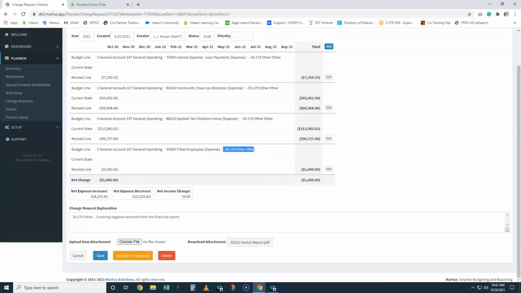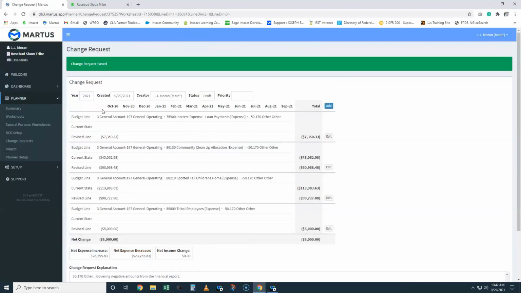Oh, great point too, Mary. So when we're talking about the budget types, we know that the general fund budget operates within one single fiscal year. In a couple of days, our fiscal year is going to change, and we'll be on fiscal year 22. So if we're looking to modify the fiscal year 21 budget, we're going to have to make sure that when we're at the change request screen, that we've jumped into the correct fiscal year.